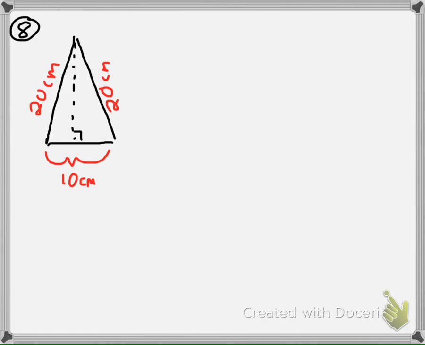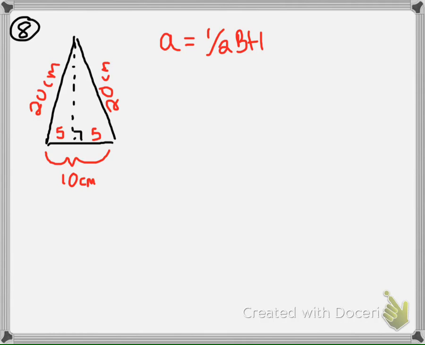Well, I know to find the area of the triangle, I do area equals half times base times height. Now I have the base of 10 centimeters, but I don't exactly know the height because I don't know what this is. So I can use my knowledge of Pythagorean theorem to solve for this, because I have my base and I have my hypotenuse, so I'm solving for a leg. Okay, but before I can do that, I have to realize that the whole base is 10, making half of the base 5. So this is 5 and this is 5.